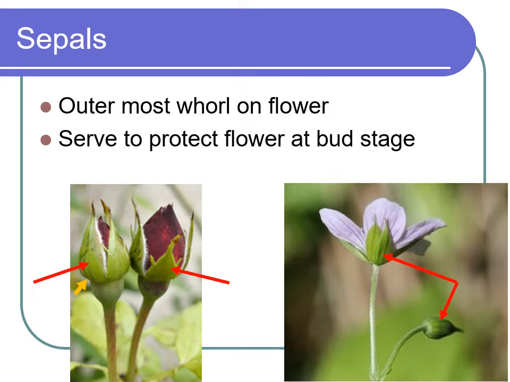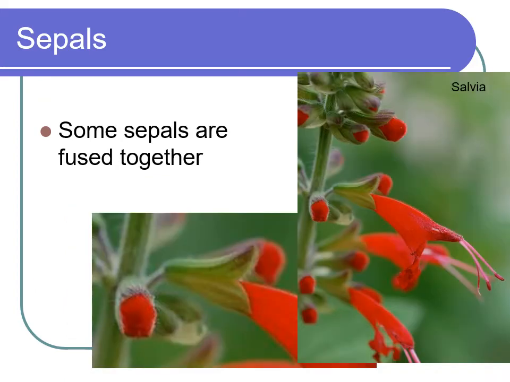Talking about sepals, the classic is a rose. You look at a rose, and these look like leaves, but they're actually sepals that wrap around the bud and protect the bud before it has opened, right? And as the bud starts to swell and enlarge, the sepals will peel back, revealing the corolla. And here's again some more sepals. So they protect the bud. Lots of different examples of sepals.